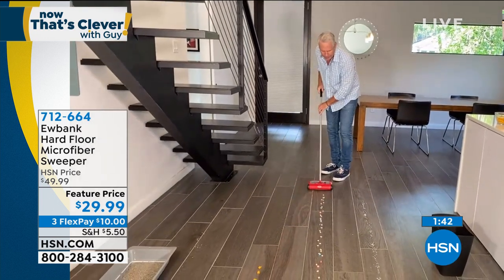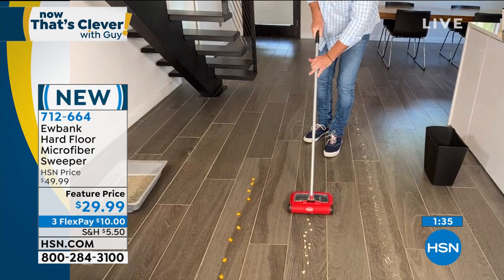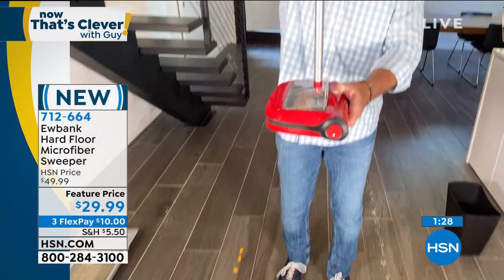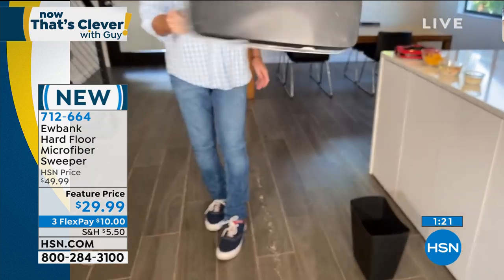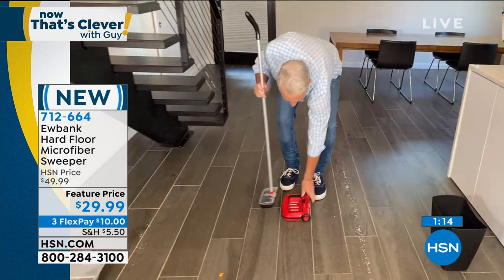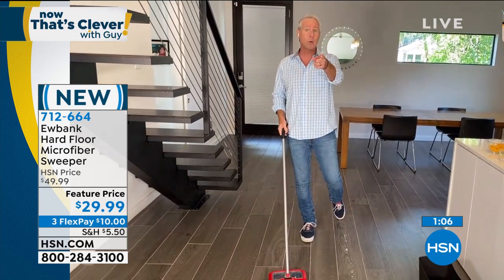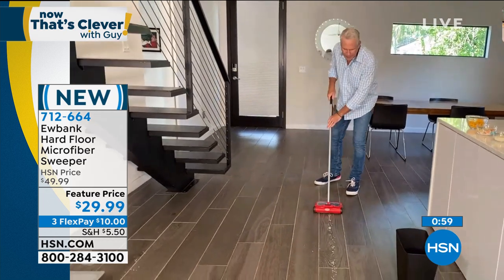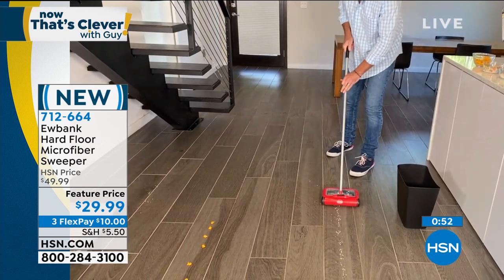You can do it fast or go slow. We've got cereal here — look at the way it flies right into the bin. When I want to empty it, it's simple and easy — there's just a little black button. I can do that with my foot or my hand. Look how long it is — I can just turn it right over without touching any of the dust or dander. Anything that keeps me from using a dustpan and broom and bending over is great, because when I was in the service I hurt my back. Even small stuff like rice — just short forward strokes and you get all that stuff up.